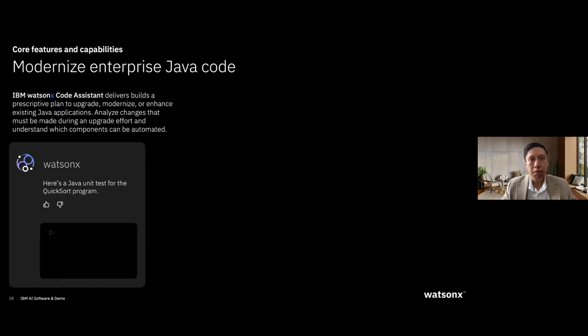You're able to modernize your enterprise Java code. Here's where we've doubled down, really thinking thoughtfully about big challenges our enterprises are facing. Java 8 is going out of support in 2026.